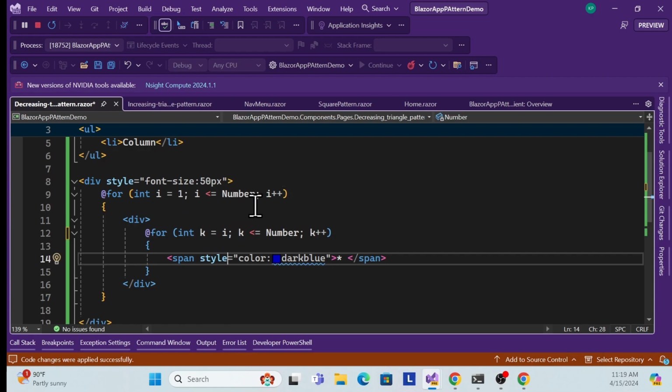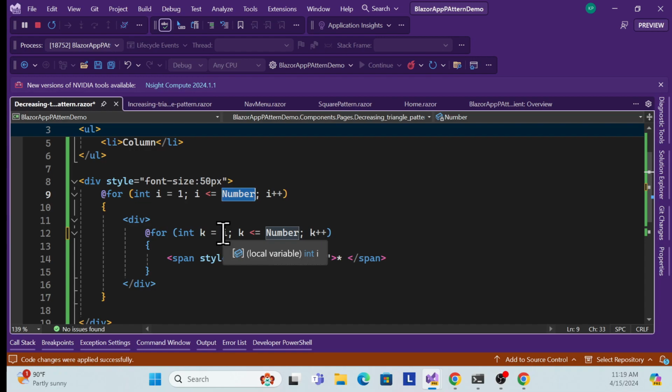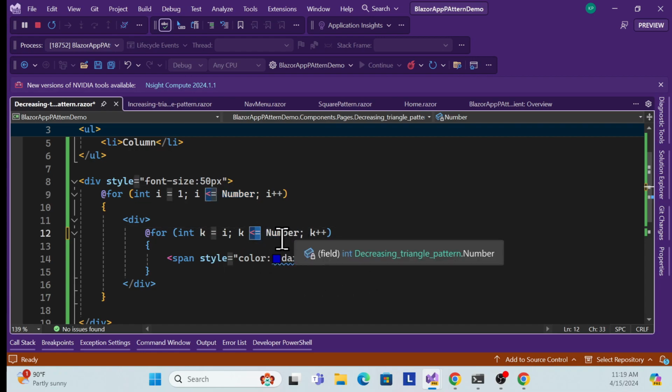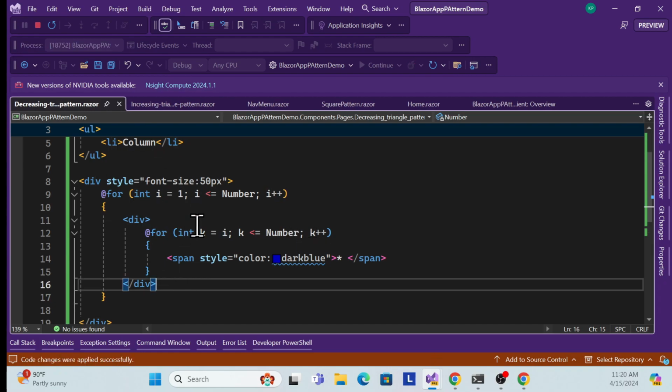So whatever the row is increasing, based on this you can start and print up to the max number. Suppose the second one is initiated as second, and it will start from second, but the max is 5, so definitely it will print 3. Fourth row, fourth column, and then again it will start with 3, and then 3 to 5, so definitely it will print 3. Because it is equal to, it will always reach the maximum 5. And then the row keeps increasing, so it will print only that. It is very simple.